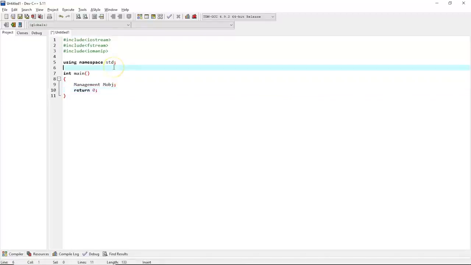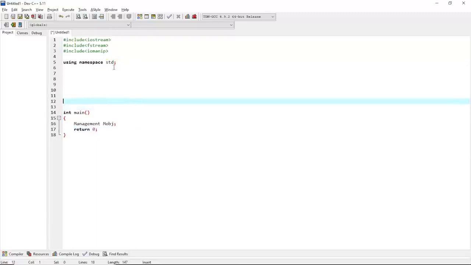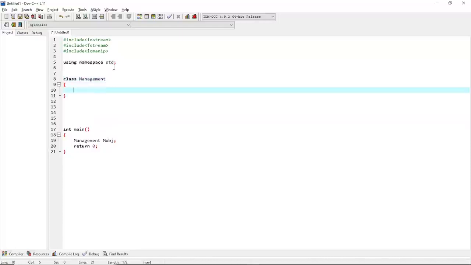Now we have to create this class. So we'll write class management, and inside this class we will make a constructor because we have created the object of this class. So a constructor would be called, and inside that constructor we will call the function. So let's do that. First of all, we'll write the public scope.